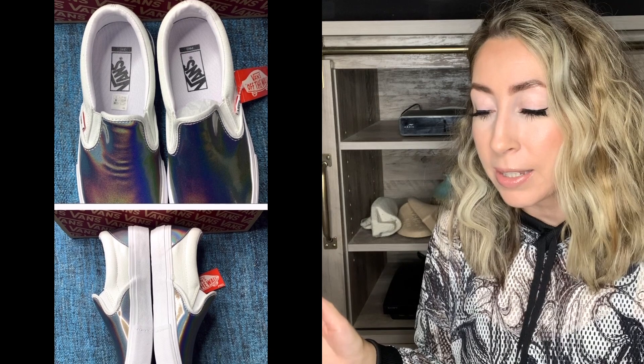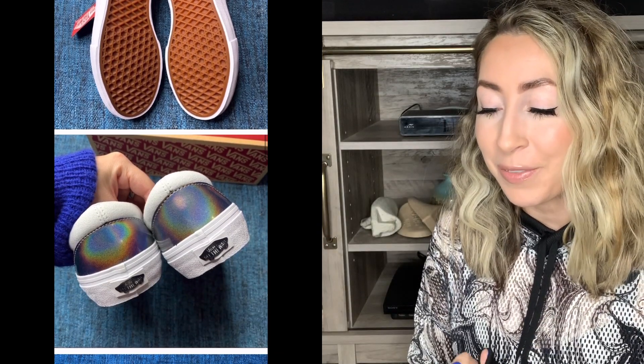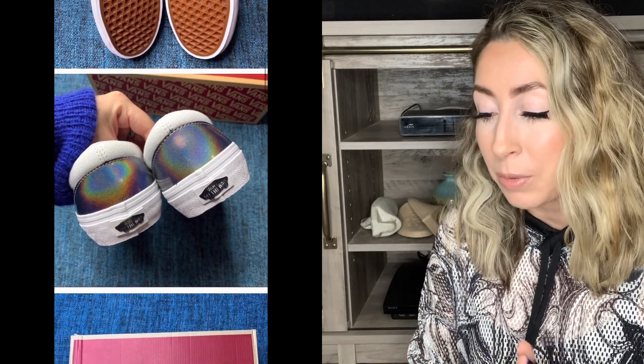Next on my list is another pair of those Vans Slip-On Pro Iridescent sneakers. Like I said, I had probably 30 plus pairs of this exact shoe in all different sizes, and I'm finally down to like my last 10 pairs — I've sold like 20 plus pairs of this shoe. They are selling really well for me, which I'm really happy with. I sent an offer out to the likers for $52 with discounted shipping and somebody did accept.